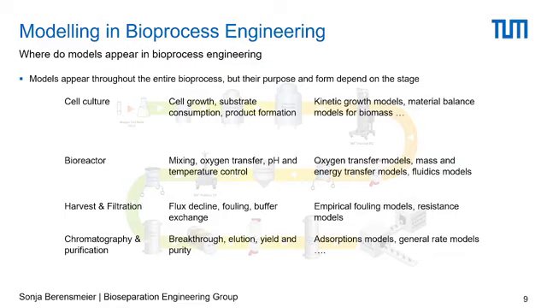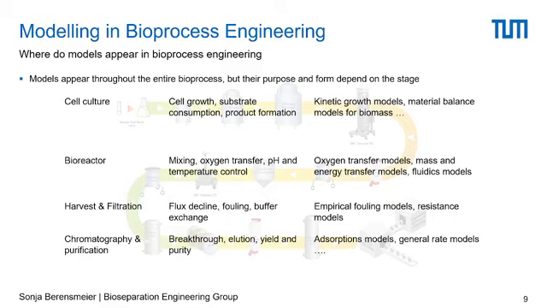Looking at the next typical step, the bioreactor. Here we have mixing effects, we have oxygen transfer, the pH and the temperature are to be controlled and measured. Here we have then models for the oxygen transfer, again mass and energy balances, but also maybe for the mixing, fluidic simulations, right?